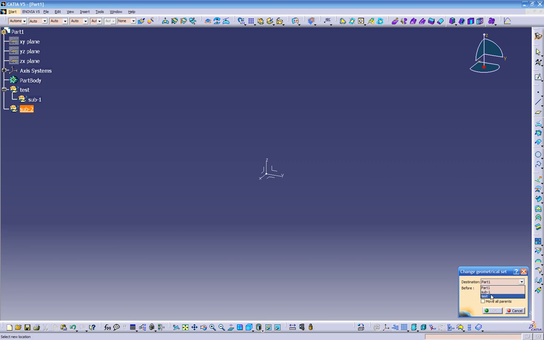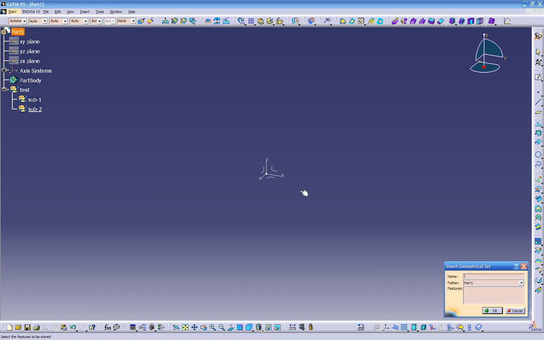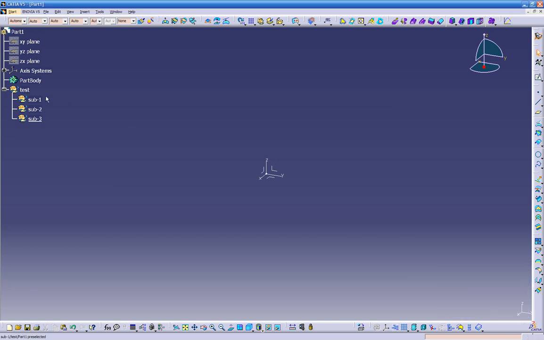So you can click on test, and automatically it's going to move our subfolder to the right location. So we can do it either way. We can do it right from the first time, insert it in the right place, sub-3. We can put it in from the beginning on the test, and I click OK. We get it in the right folder.